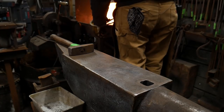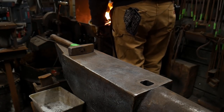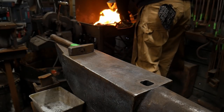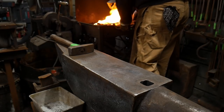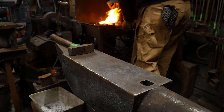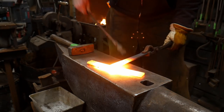So we're almost up to that welding heat. I'll take it up a little extra high on this one just to ensure that we get it. I'm gonna grip the piece that we're gonna lay on the anvil with my flat jaw tongs. I'm gonna grab the piece that I'm going to put on top with my box jaw tongs. Out we go to the anvil, let it stick.